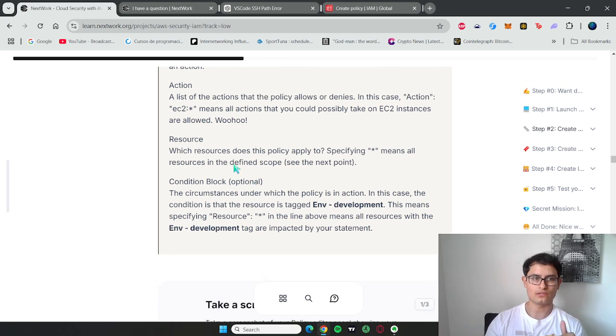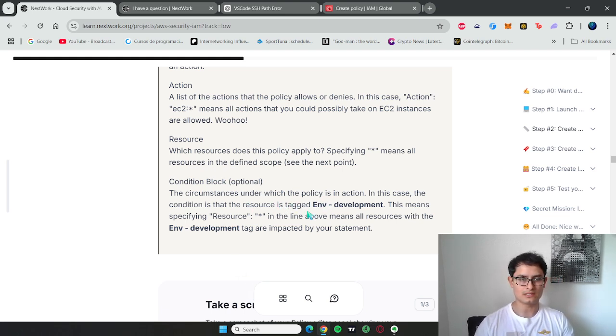Okay, so resource: which resources does this policy apply to? Specifying this means all resources in the defined scope. Condition block, optional: the circumstances under which the policy is in action. In this case, the condition is that the resource is tagged with environment development.